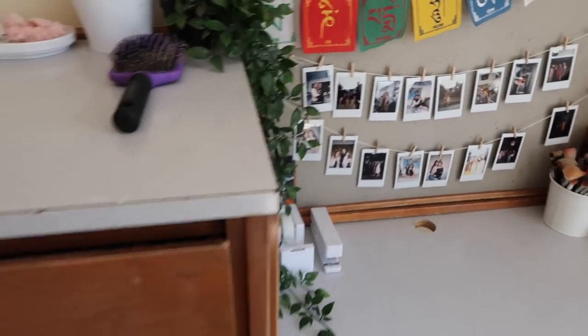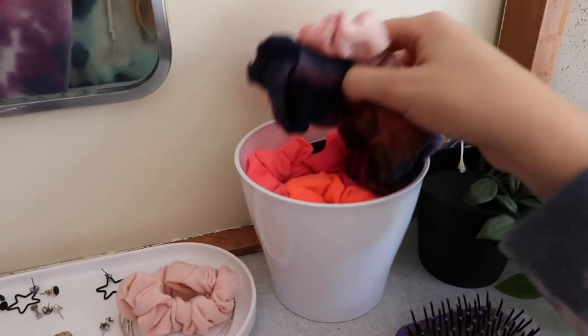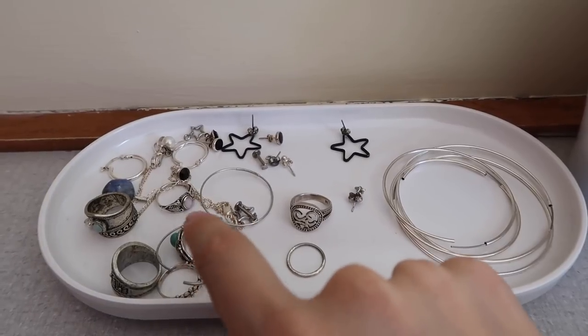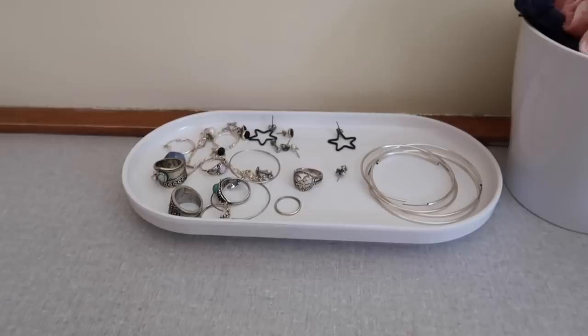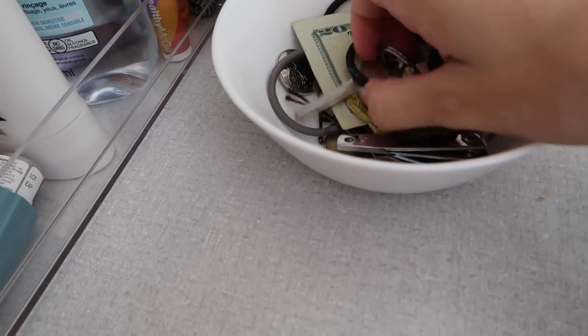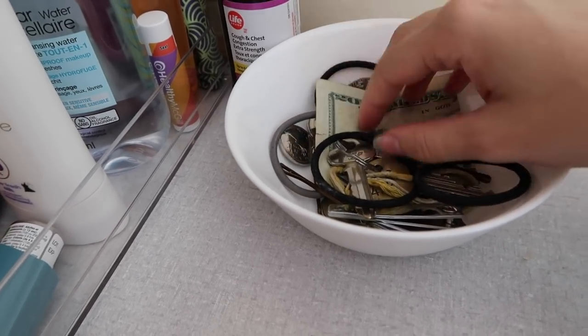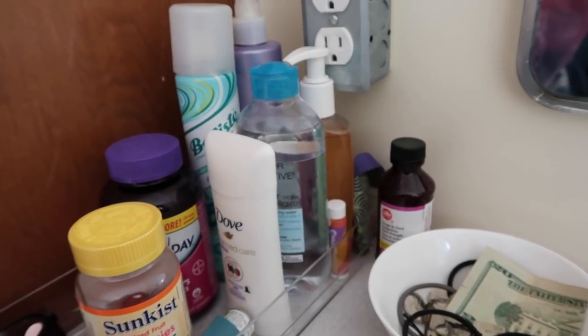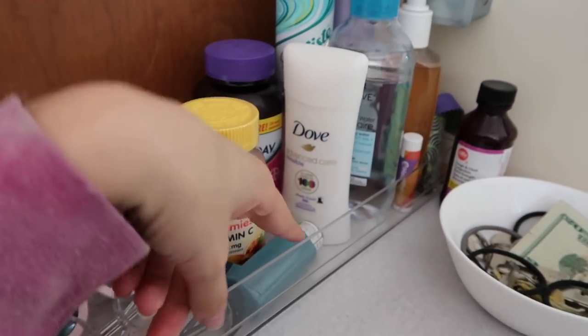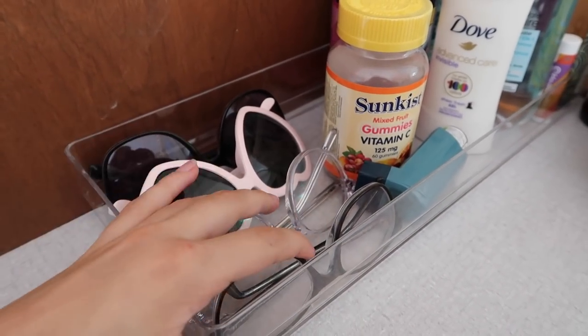Moving up to my dresser area — it's just a four-drawer wooden dresser with a mirror on top, all came with the room. I just have my brush here, and a little flower pot full of all my scrunchies. Over here I have a jewelry tray from Amazon with some hoops and some studs. I'm not a huge jewelry person but I love earrings and rings. I have one necklace that I brought — pretty simple, just a nice little white tray; everything is white acrylic to match. Moving over, I have a little dish with hair ties and nail clippers, my keys, some American money, coins. And then back here I have various toiletry essentials — daily vitamins, dry shampoo, deodorant, an inhaler, and my glasses: two prescription pairs and two sunglasses.